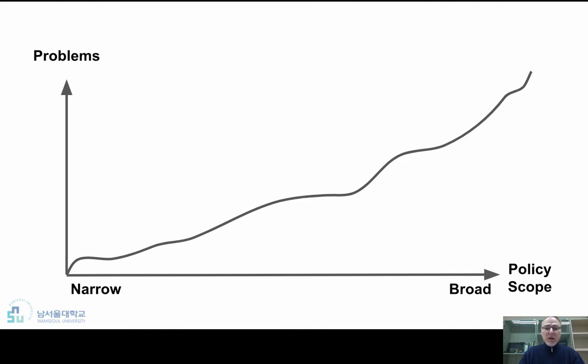Now here's an example of some of the differences in policy scope. At the bottom you see a narrow problem, a small problem, versus at the top of the left-hand column you have a substantial or broad problem. So the bigger the problem, the broader the policy scope needs to be. The smaller the problem, the simpler the policy scope can be. And that simply means that the bigger the problem, the more complicated the solution probably is. The smaller the problem, the simpler and more bite-sized the policy can be, and still solve the problem.